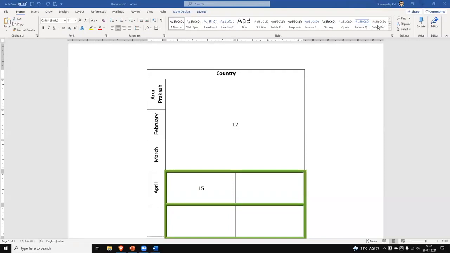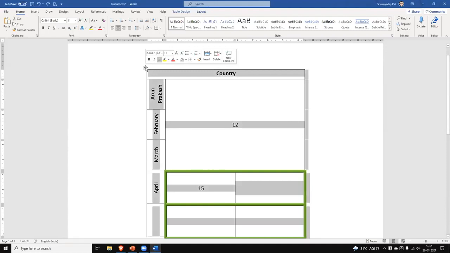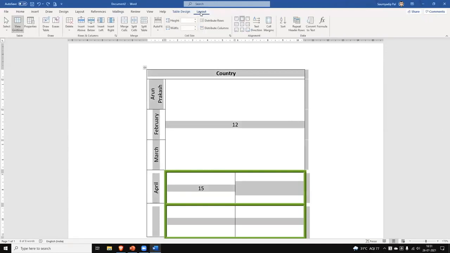Namrata is asking, can we do the reverse, table to text? Yes, that's also possible. If I select the entire table, then I can go to Layout, and there is Convert to Text. I can convert it with paragraph marks, and I can convert nested tables. So if there are smaller tables within a particular cell, those will also get converted.